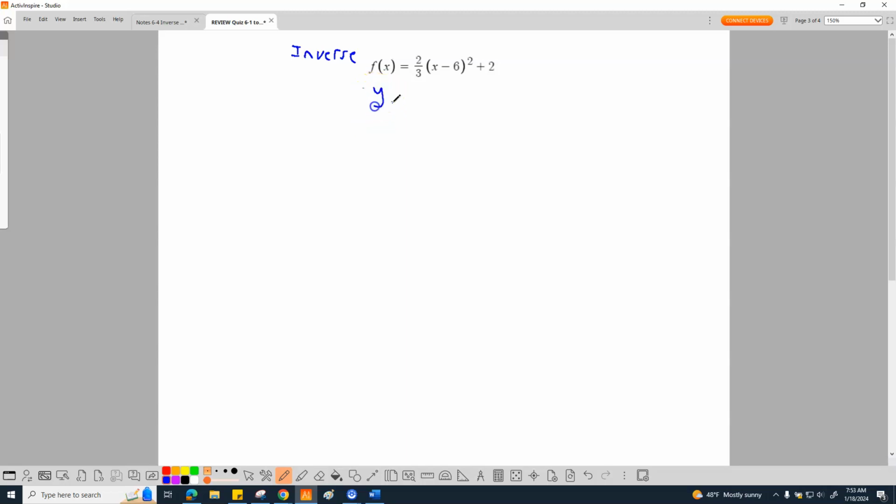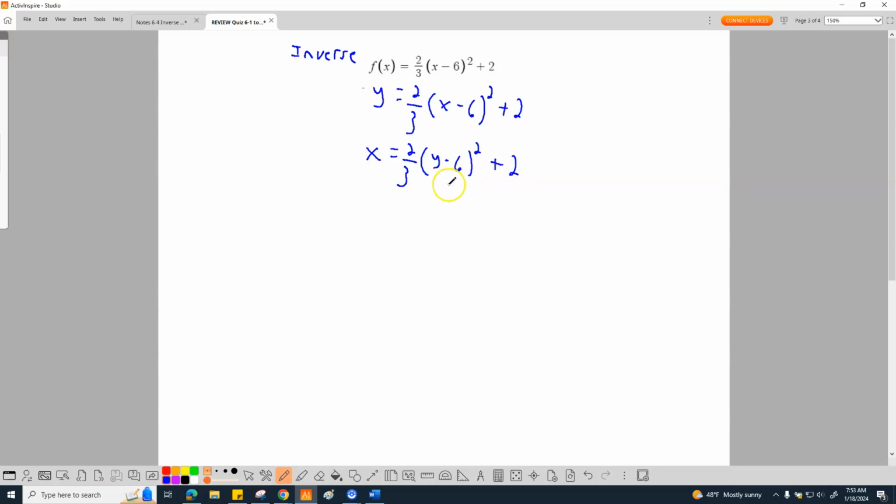You're going to start by making sure you have a y and an x in the problem, right? So replace your f of x with a y. And now we're going to do the inverse. And the inverse is switch the x and y. Switch the x and y. So once you switch the x and y, now you have to solve for y. Here's how we do it, so y'all know. And I'm going to be passing this video out to everybody who asked me today, so pay attention.